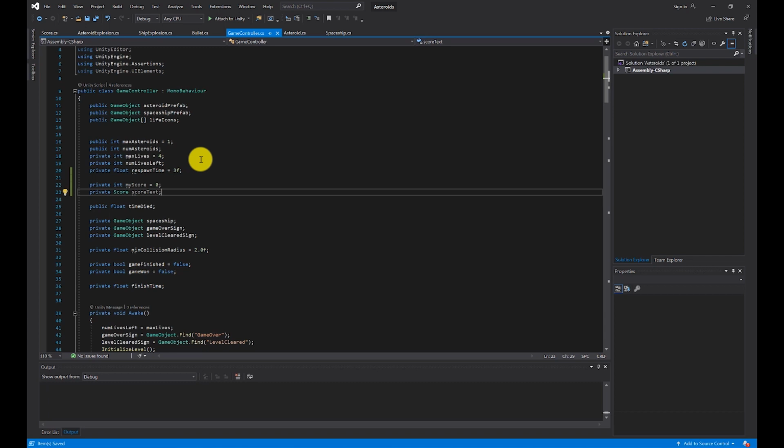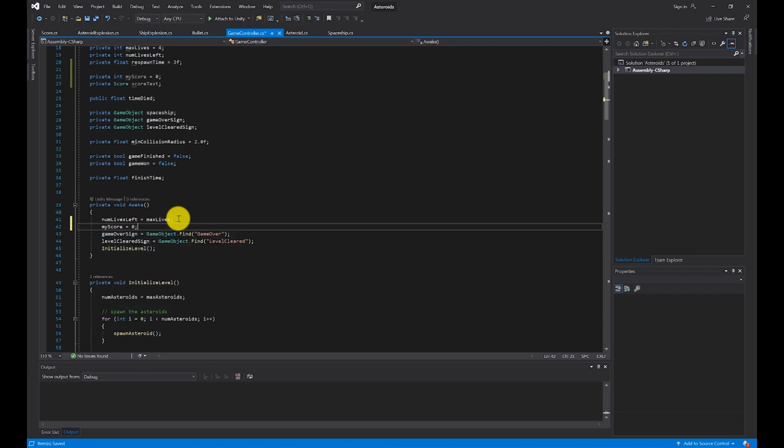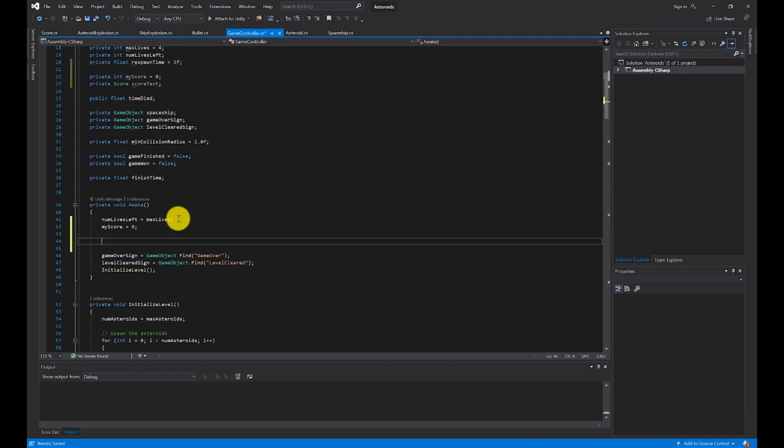Okay, and when I first awaken the game controller, I'm going to set, well, I already did that there, but I'm going to do it here again. My score is 0. And I'm going to bring in the score text here.